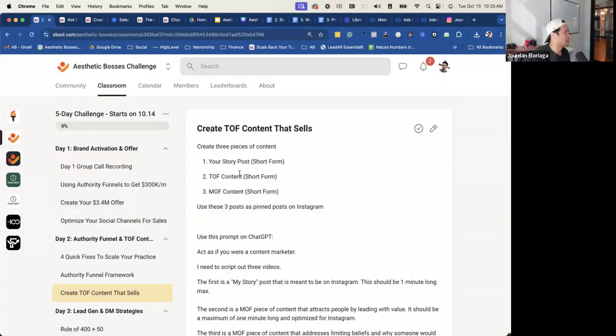So I will give you the plan on what you should create. Non-negotiable is a story post, top of funnel, and middle of funnel. You asked specifically what types of content to focus on, mainly for top and middle of funnel, separate from the story, because that's pretty self-explanatory. The best way I can describe it is look at the exercise we did in day one: addressing limiting beliefs, why someone would say no, and have ChatGPT help you formulate some ideas.